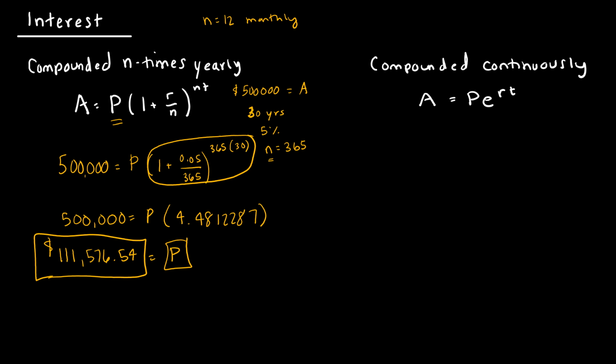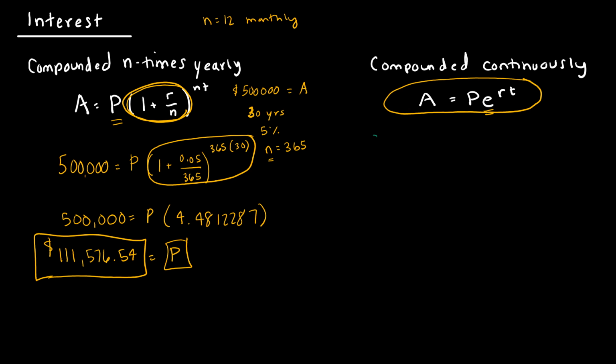Now, if we're compounded continuously, again, this equation comes from calculus, and I'm not going to take you through that, but essentially we're finding a limit. The limit of this actually ends up being e, which is pretty cool. So I think I took you through that in Calculus 1, but if I didn't, you can Google where this formula came from. But again, you're going to get similar types of questions here, but quite often you'll be asked to solve for r or to solve for t.